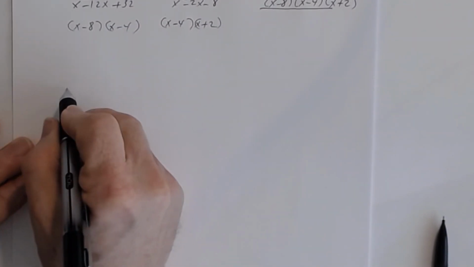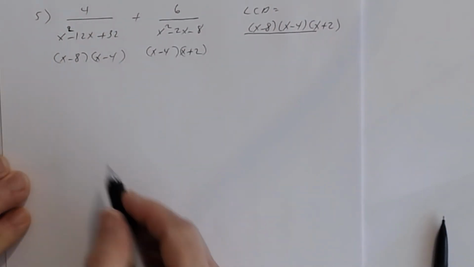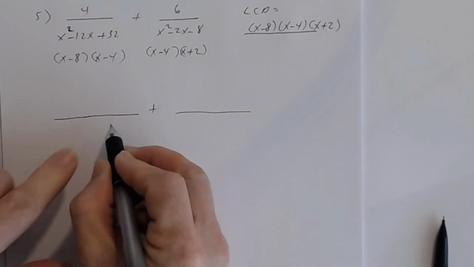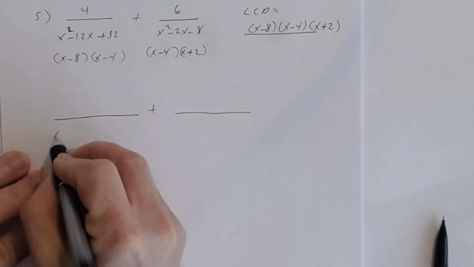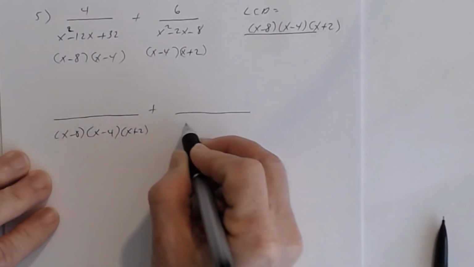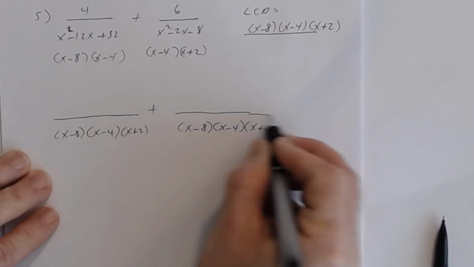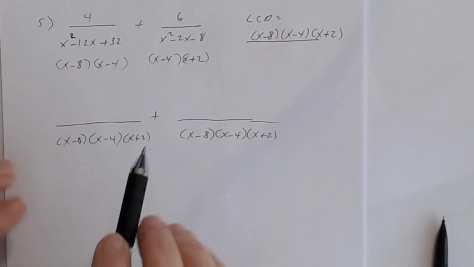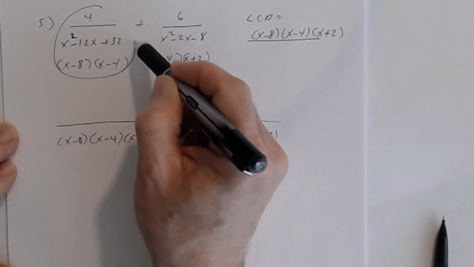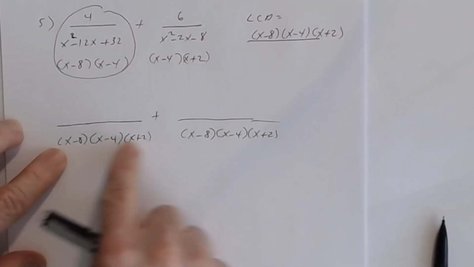So right underneath here, you're going to write two rational expressions with that denominator. So you're going to say just like this, and you're going to put in your denominator the LCD. So x minus 8, x minus 4, x plus 2, x minus 8, x minus 4, x plus 2. All right, and so now you're going to write equivalent fractions. So you want to rewrite this rational expression. You want to write an equivalent rational expression for this that has this denominator though.